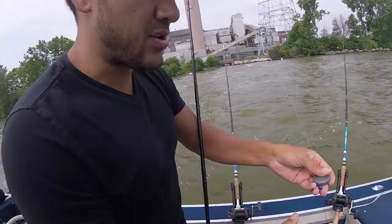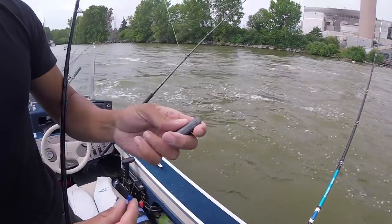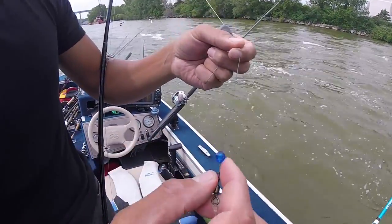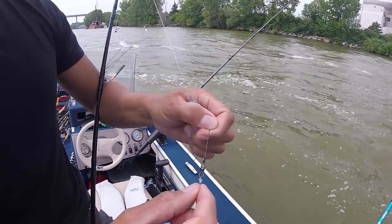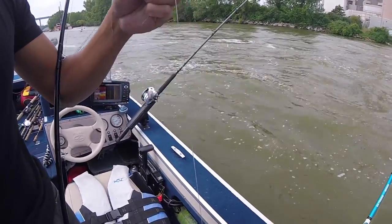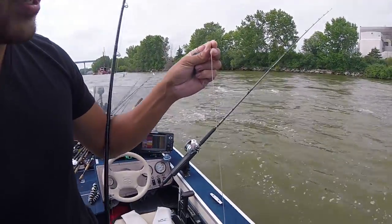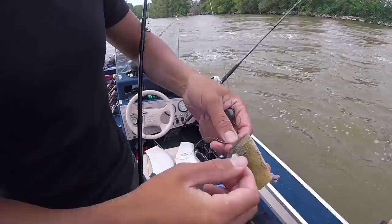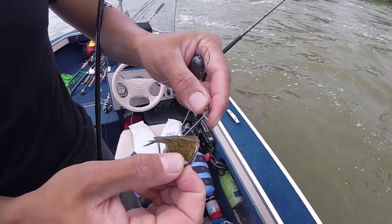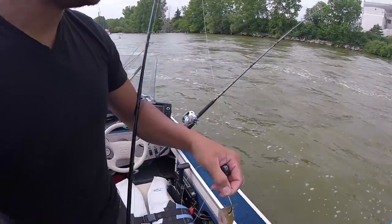Since we're pretty deep today, we're using 6 ounce no roll sinkers. And then we have a bead between the polymer knot and the sinker to protect the knot. Got a big old barrel swivel. And then for the leader, we got 50-pound Big Game Berkeley monofilament line. And that's snelled to an 8-aught Gamakatsu circle hook. Whew, that's a mouthful. You're gonna have to pause the video for that one.